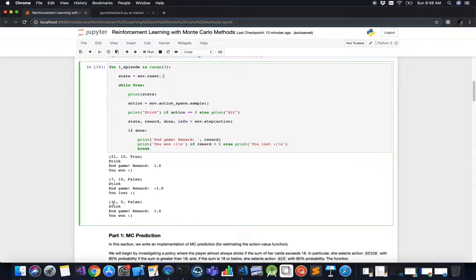And then for the third episode here, we started with 11. The two cards of the player added up to 11. The dealer had a 5 face-up card, and there's no usable ace for the agent here. And the agent decided to stick. Again, it's a random policy, so random sampling from the action space. So it's stick. Okay, so we're not going to draw a card. And now what's the result? The agent received the reward of 1, and it won.